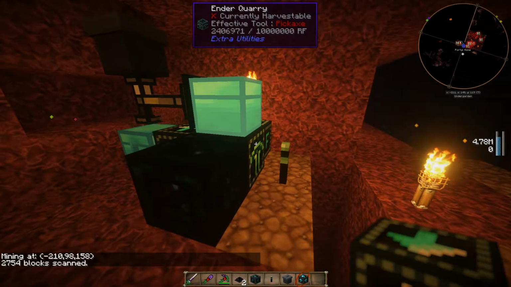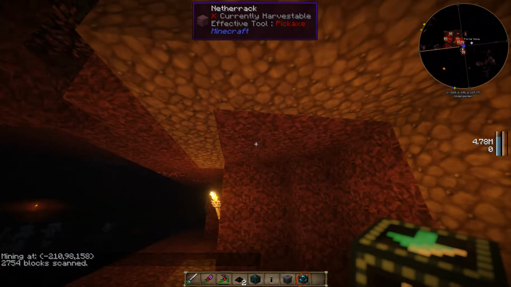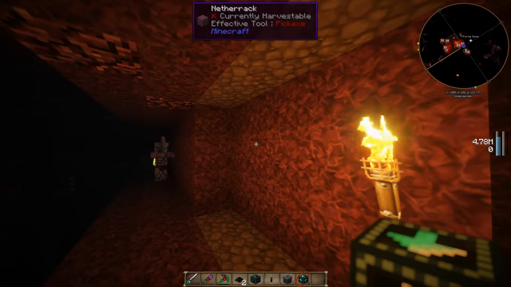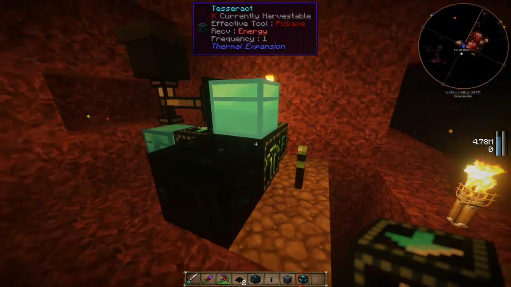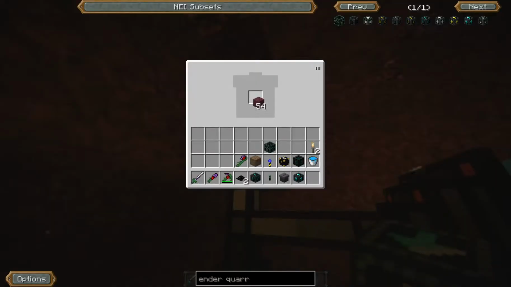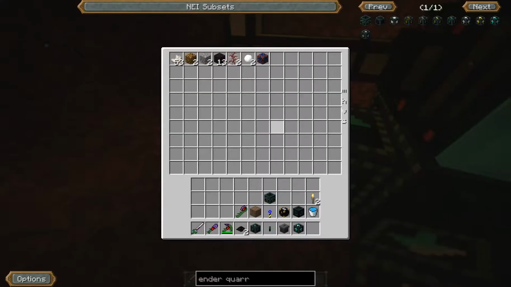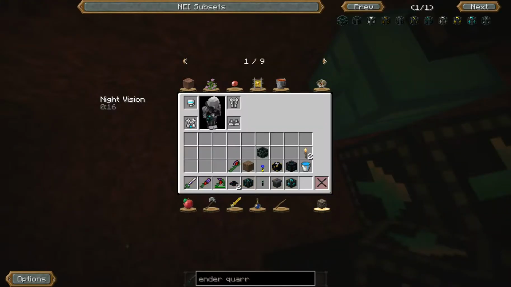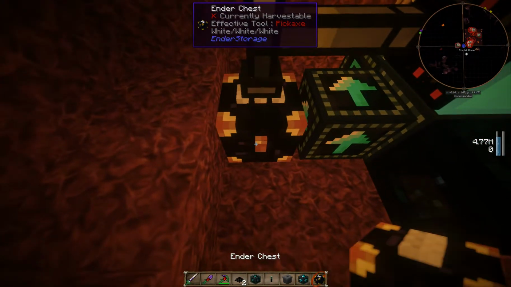Yeah, you can see it's using up the power now. But it should be working a lot quicker. Oh my god, yes. Look how much faster that works now. Mucho faster. Mucho, mucho, mucho. So, netherrack goes up there. And we actually need this to be a trash can before it starts filling too much junk in there. There we go.